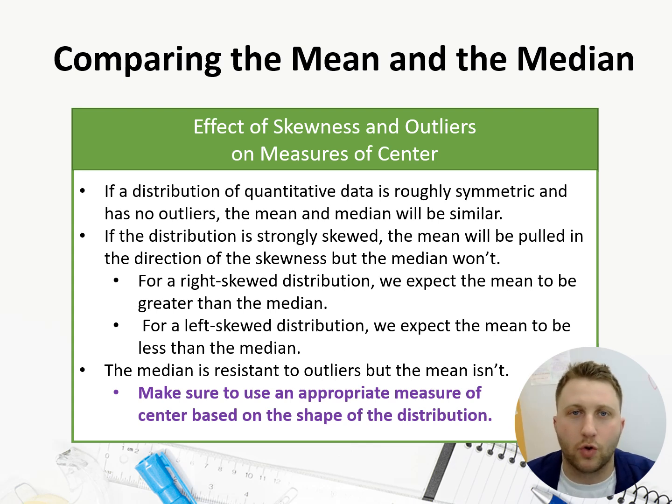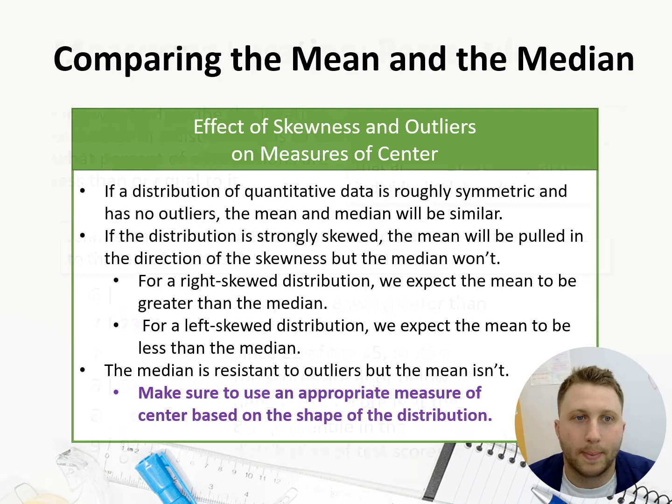But where it's skewed or you have outliers, the mean tends to be pulled in the direction of the skewness or the outliers. The median is what we call resistant, meaning the presence of outliers doesn't significantly affect where the median is, but the mean is not. And it's important, and you're responsible for, in an FRQ, choosing an appropriate measure of center, not just a measure of center.